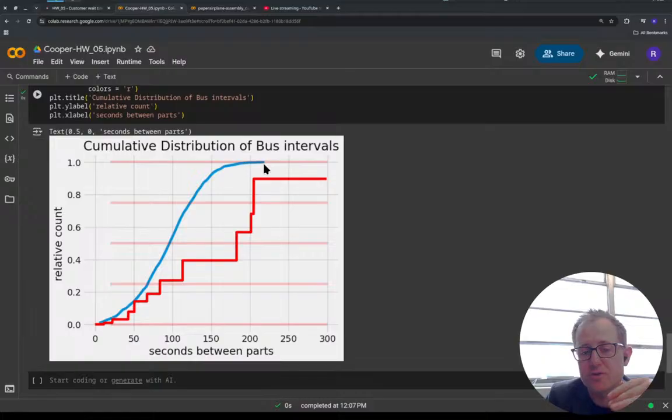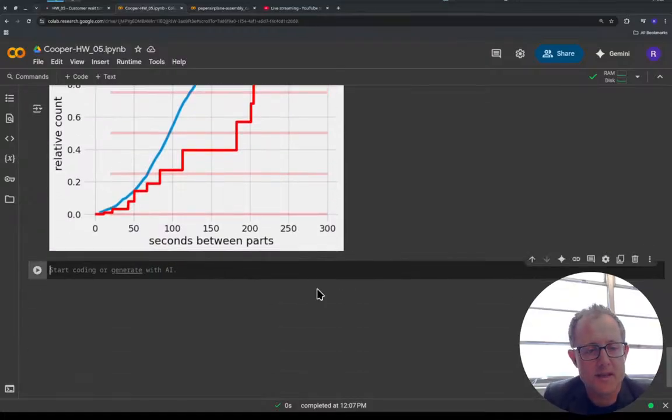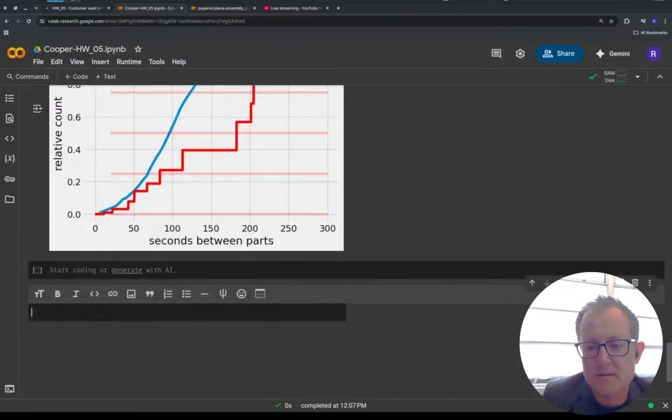100% of the time it should be less than 200 seconds. Always less than 300. And sure enough, 90% of our customers are going to be in that 200 to 300 range, or less than 300. So most people will be less than 300 seconds. So that might even be the upper bound for when we can say. And we want to add text. Let's get rid of this one.